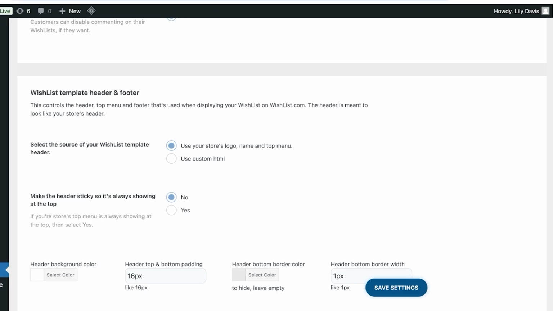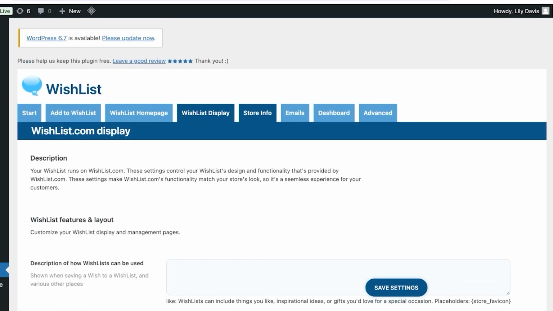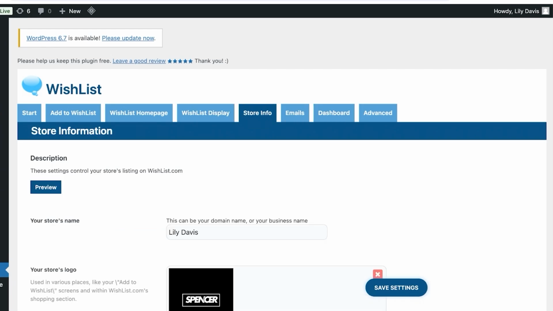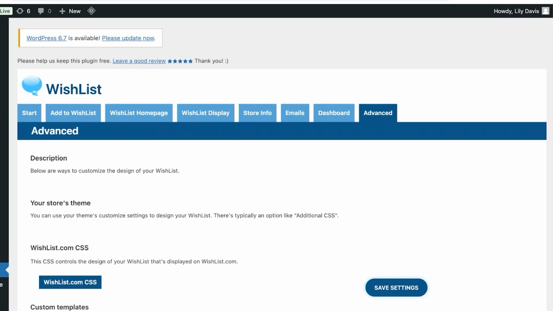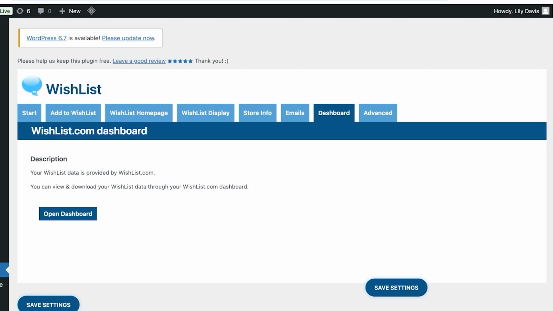Now, once we've done that, we can proceed on to our next section. One of the most important things is to make sure that you have the 3 basics of the wish list: the option to create a wish list, find a wish list, and visit your own wish list. So for that purpose, you want to make sure that when a user is logged in, all of these options are available.